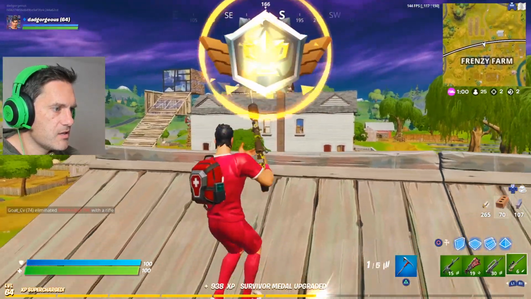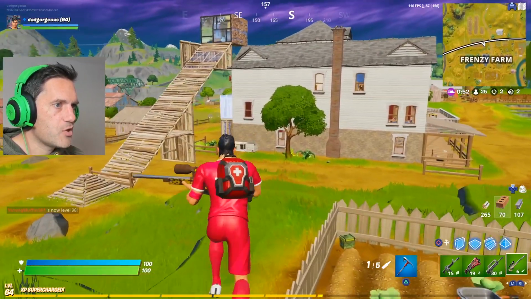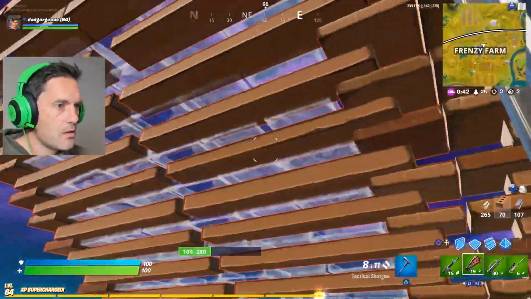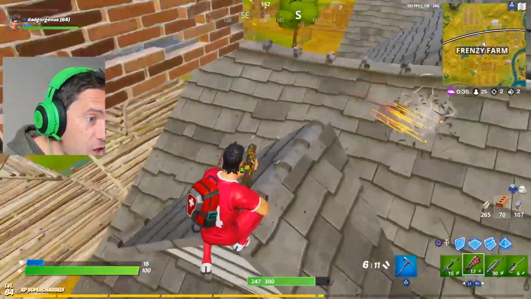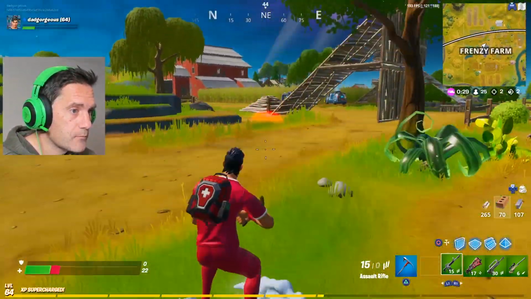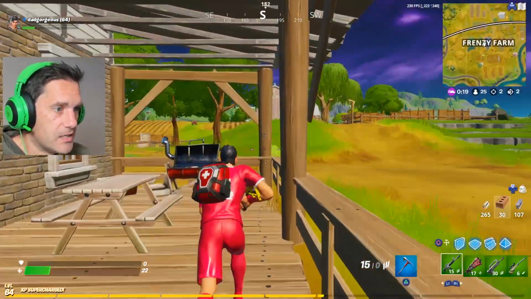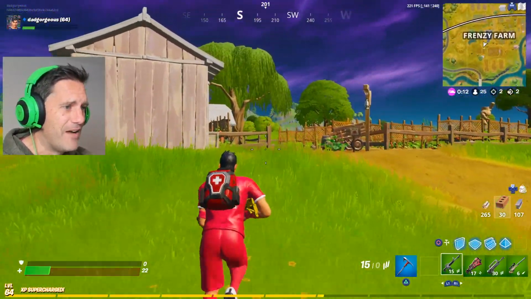Fighting someone else. Sniper at the ready. I think push. I'm scared. Ah! I thought he was gonna shoot me. Fight each other, guys, please. I'm running for my life. All I can hope is that that little fight takes a while. Come on, run, run, run.